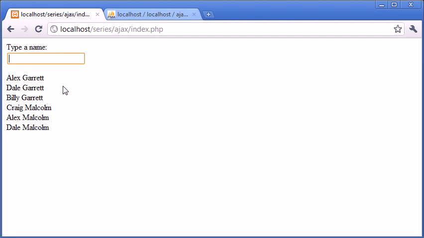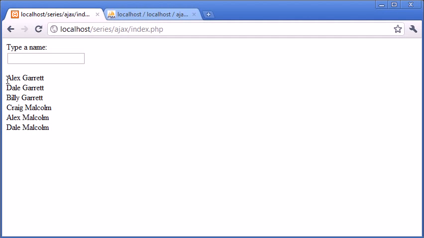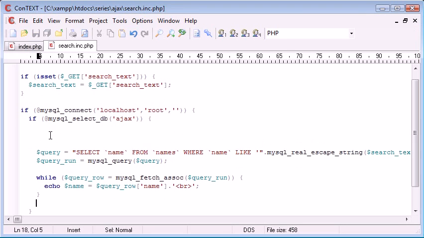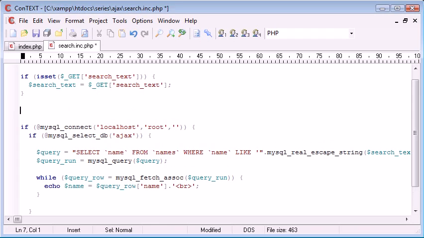If we type now, okay, this is another problem that we've got. If we go back to nothing, what's happened is it's selected everything that doesn't equal nothing and then a wildcard. So all of this is classed as a wildcard because we've got nothing in front of it. So what we need to do is create an if statement in here. In fact, we can do it above this to be a lot better.